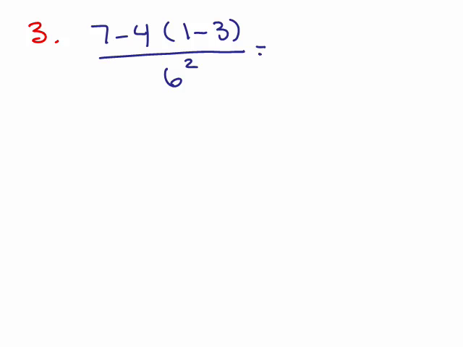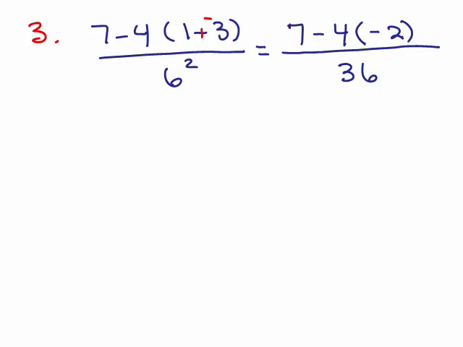Okay. Again, we have to simplify the numerator and denominator separately. That could be done on the scratch on the side. The bottom's easy. 6 squared is 6 times 6. Now in the numerator, you have to do inside parentheses first. So I'm going to go ahead and just do it here as opposed to on scratch work. Do not do 7 minus 4. Simplify inside the parentheses. 1 minus 3 is 1 plus negative 3, so the answer is negative 2. That's because that's plus a negative 3.